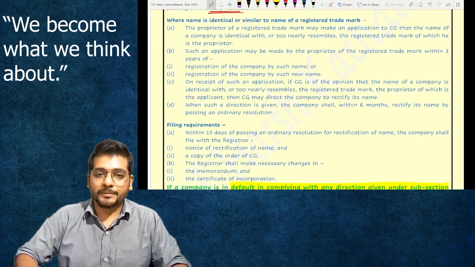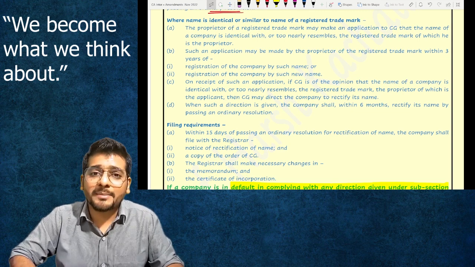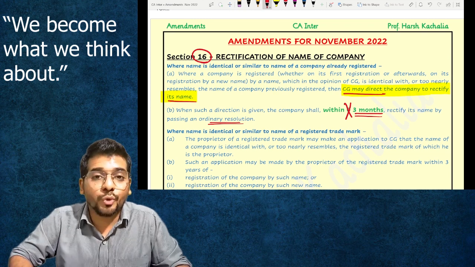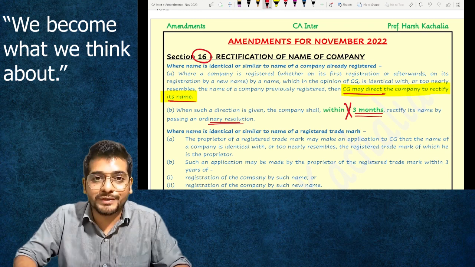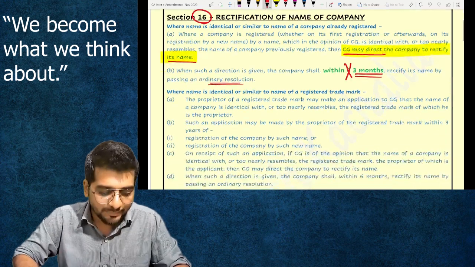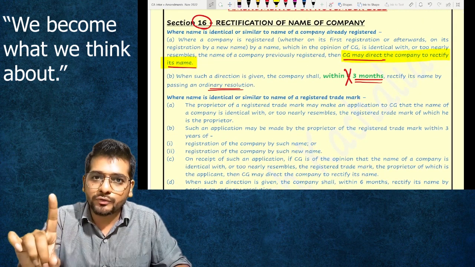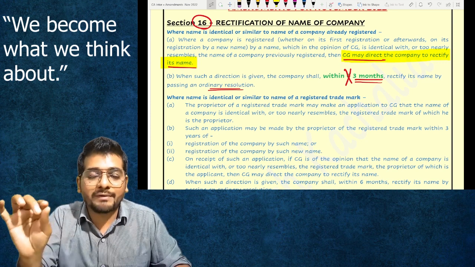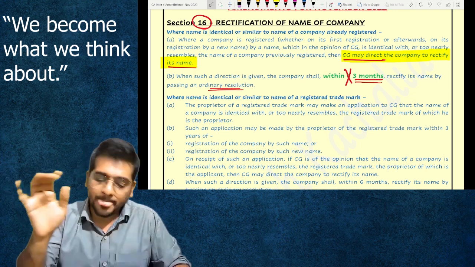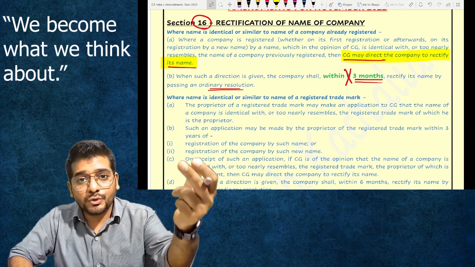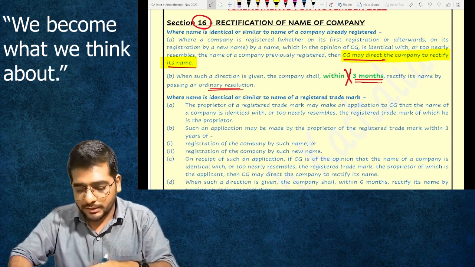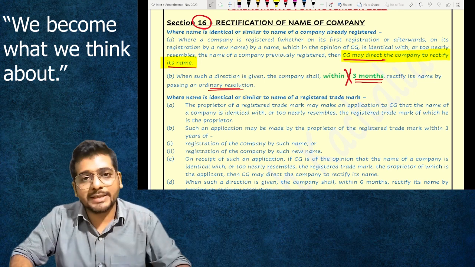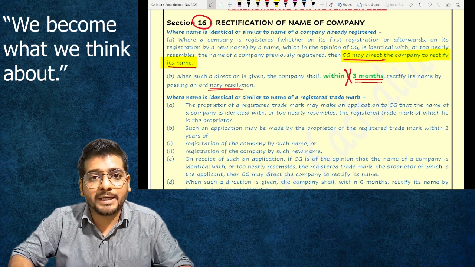Going further, what is all this? This is the entire section 16. I just brought it over here so that all those students whose notes are not updated, or who do not know what section 16 is, can refer to the notes from here. All these are there in my book also. If you have my book, you do not need to go through the entire thing. This is for those students who do not have my CA Inter Law book. Other students have taken the latest book, where 3 months is updated. If you purchased the book 1 month back or so, it will say 6 months. You must rectify and make it 3 months.